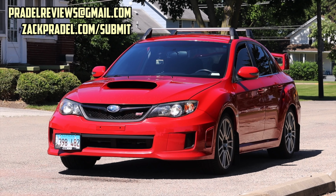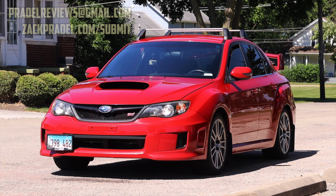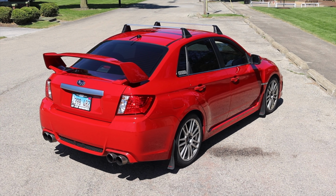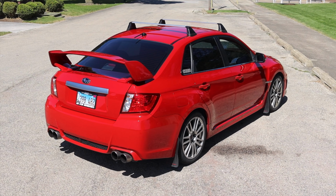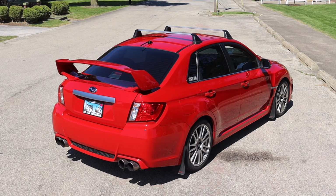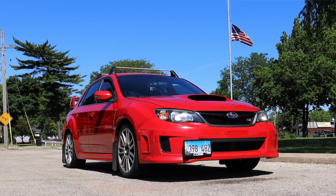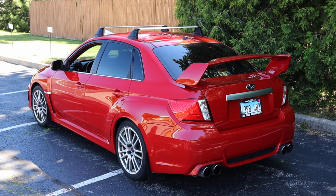However, let's talk about this car in front of us, the sedan. I actually really do like it. I think it looks good. I just think it's so what I grew up with. You know, in 2011, I was in 8th grade, and that's when I started learning what cars really were. I started learning all the names and engines and countries of origin. And the Subaru WRX STI was definitely up there. Like I said, I used to love to play the old Dirt Rally games, so this is a slight dream come true.